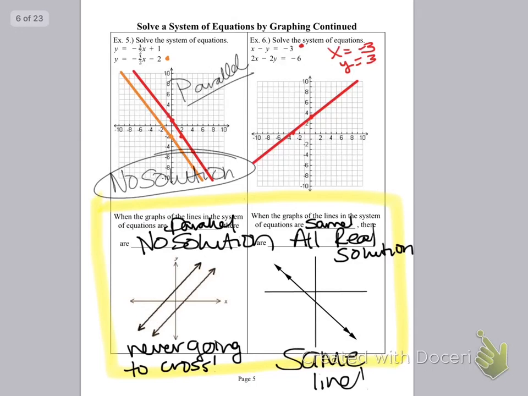My second one is that same process. I'm going to do 2x equals negative 6, and I see that x equals negative 3. So my point for negative 3 is right there. I'm going to do that same thing: I got negative 2y equals negative 6, so that's y equals 3. Oh my goodness. What do you notice? These lines are the same. So much excitement. They're the same, so we're going to say all real solutions. Hope this helped because it's super important.